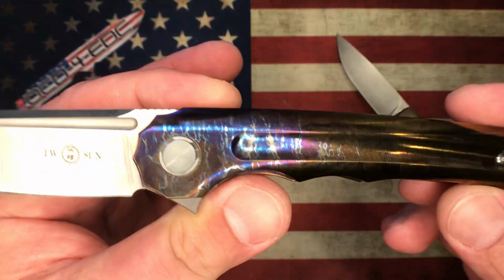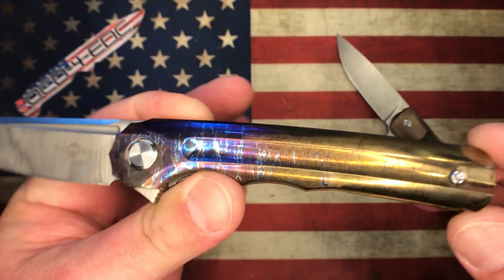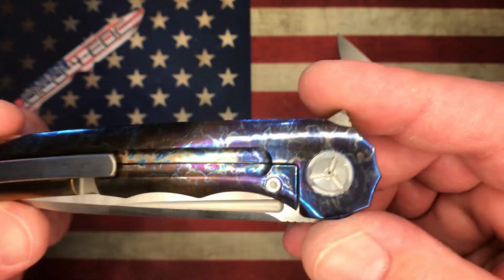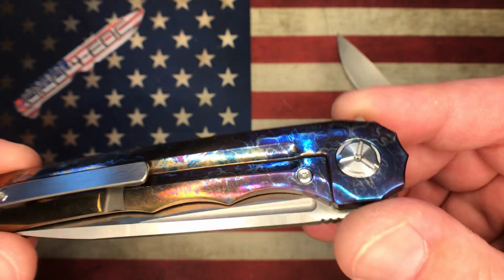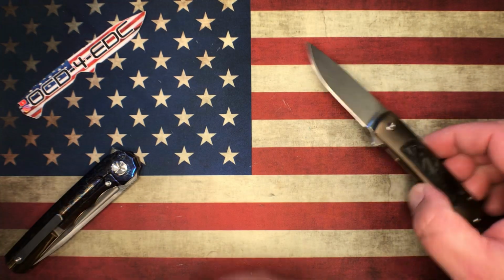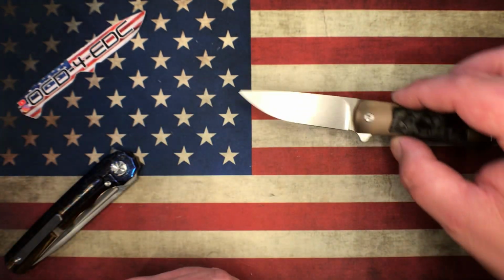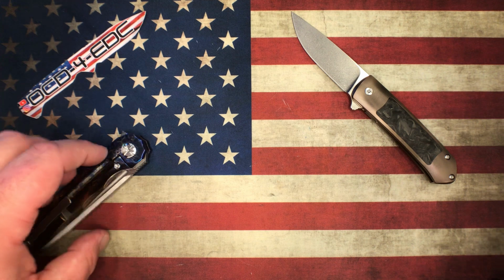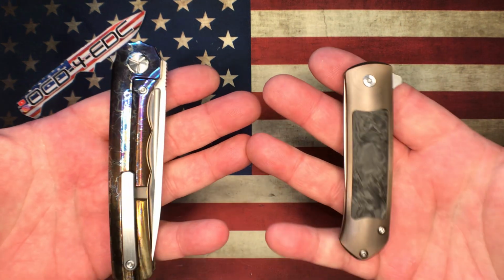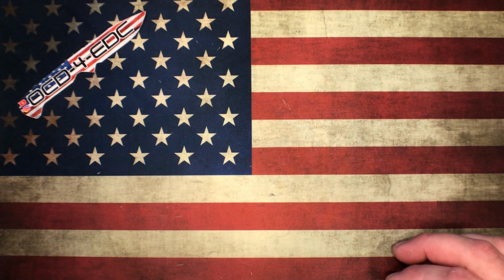In this case, like I mentioned, I had to polish all of this titanium prior to doing this anodizing. You can see that this is very, very shiny underneath those colors. And this one here, although I did not polish it, still a lot of prep work went into it. So what we're going to talk about is what kind of prep work we're doing to achieve these types of finishes, and what I use to do that prep work.